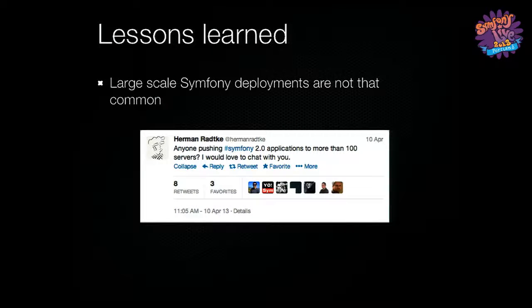If you deploy your code to, say, 500 servers, do you want to run Composer update on each one of them or Composer install? Probably not. It's just slow and wasteful. And so there's all those weird things that we ran into and are still running into occasionally, where there's really no good solution that someone published about.